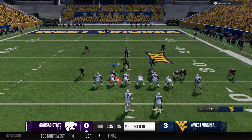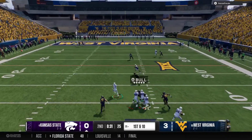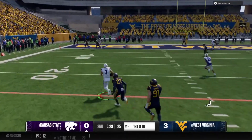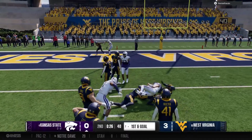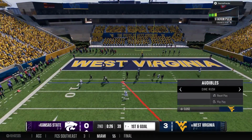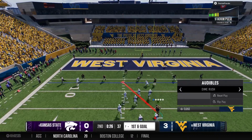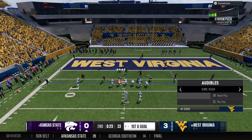It's 1st and 10. From the shotgun, drops back. Defense is coming after him. In the clear at the 25. And they make the tackle, but that's a huge chunk play on the scramble. He saw an opening and just went for it. It is 1st and goal, a great chance to claim the lead before the break here.